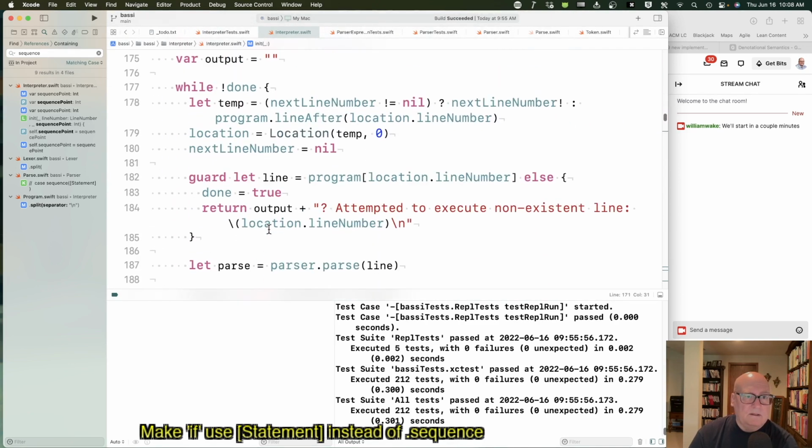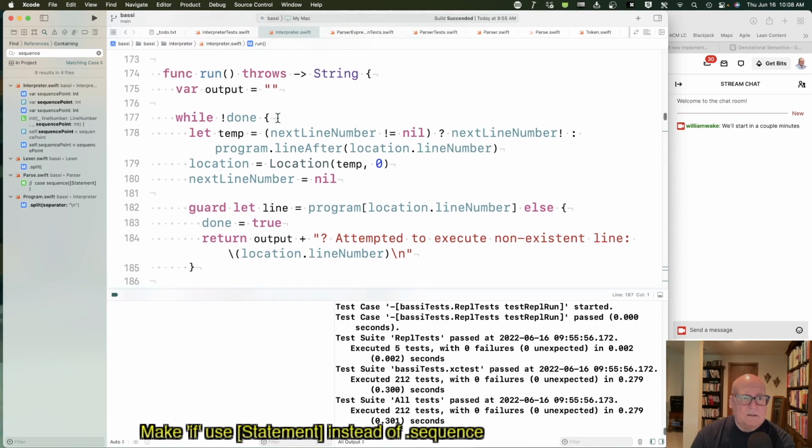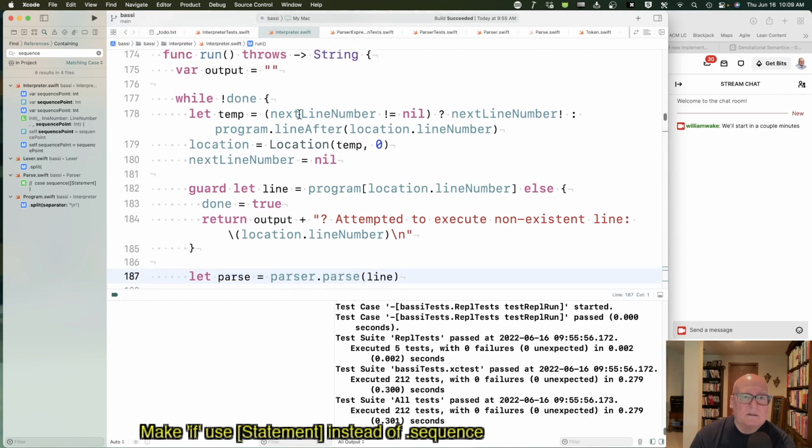Okay. Now, when do you need to update it? Well, I think you need to update it when the line number changes. So let's rework this. Okay.